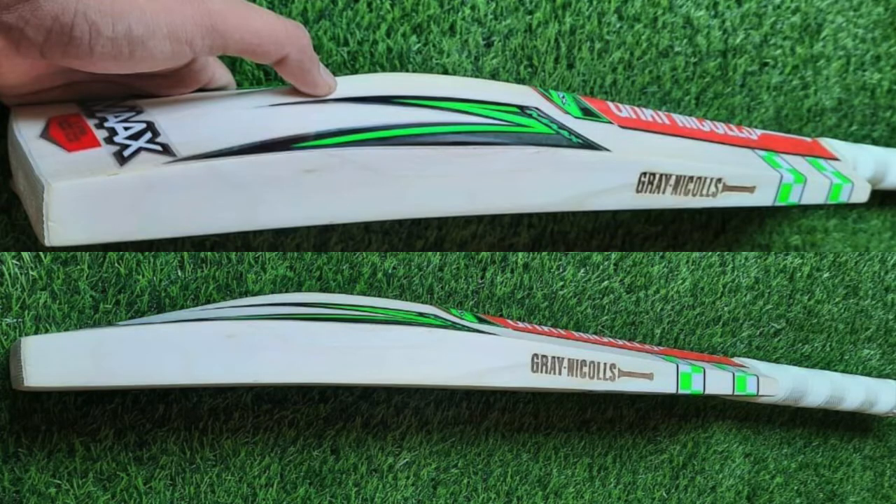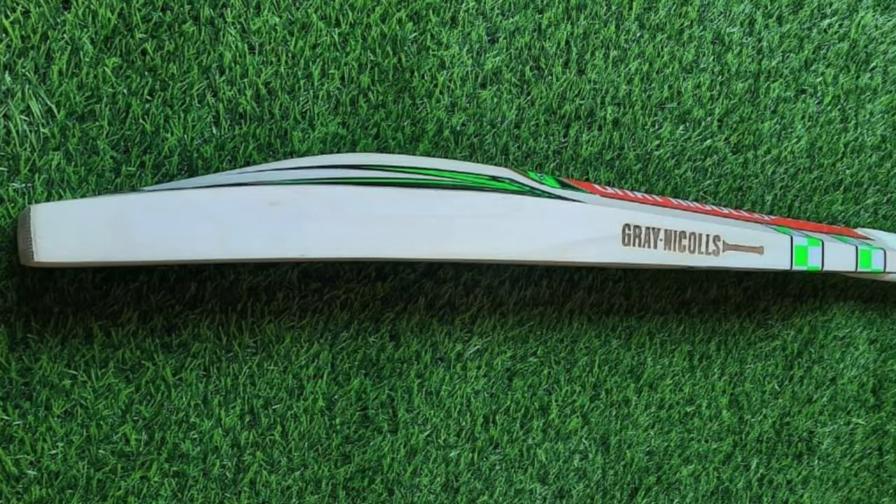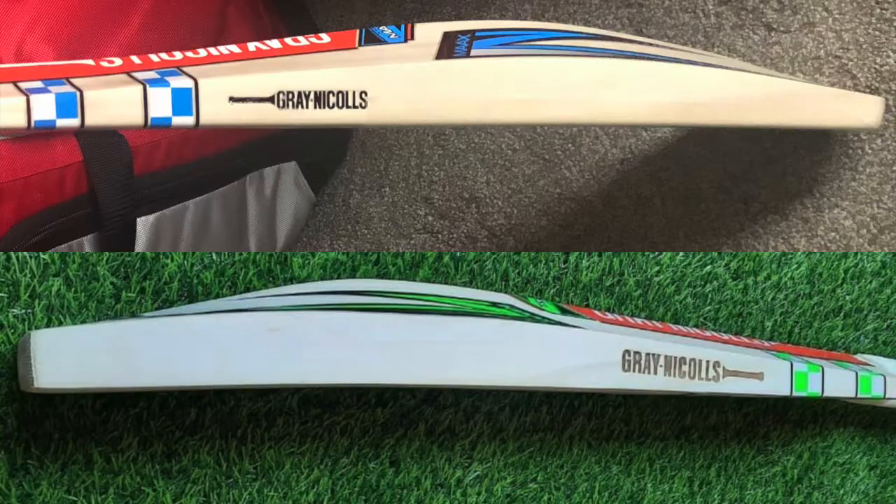For the next two photos, the main thing that stands out is the stamping on the edge. From what I can tell on this particular bat, it looks a lot bigger than the stamping on any of the grey nickels bats I've had from India, the UK, and Australian markets — there seems to be a very standardised size. That one in the photo looks very different and a lot bigger.